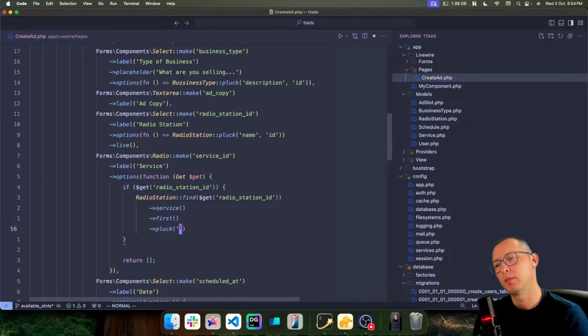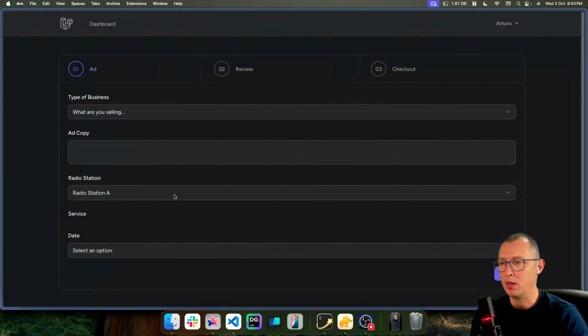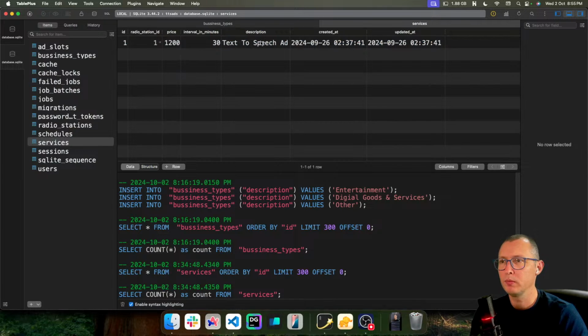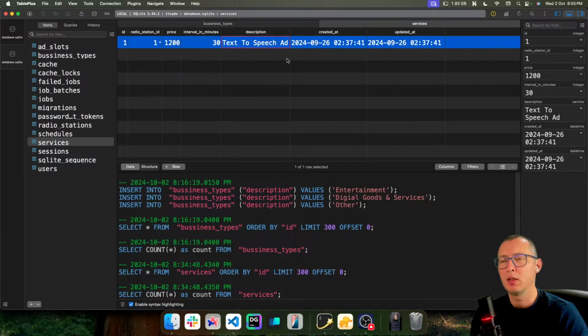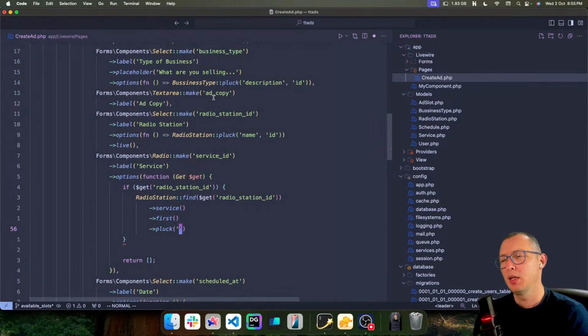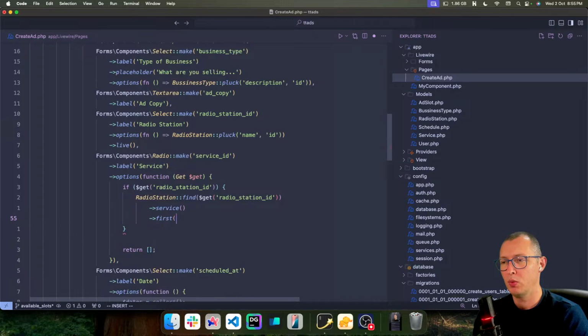Well, hold on. No, yeah, I can. I don't know if block is going to be the right one because I want to make it look like this. Oh, it's gone. So it was the description, I guess. What was it? Yeah, the description, and then the 30-second, and then the price. So description and price come from database. So let's just do first for now. See what we get.